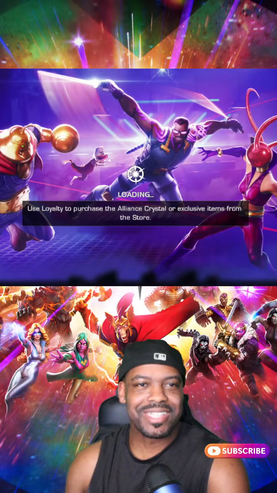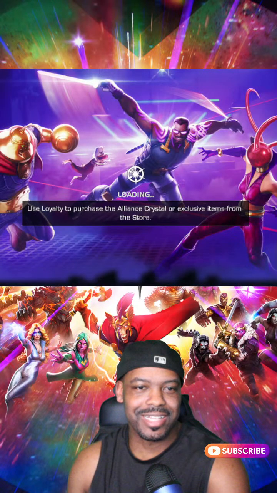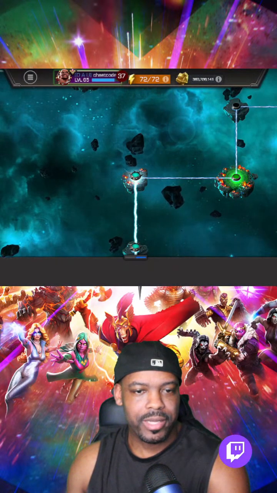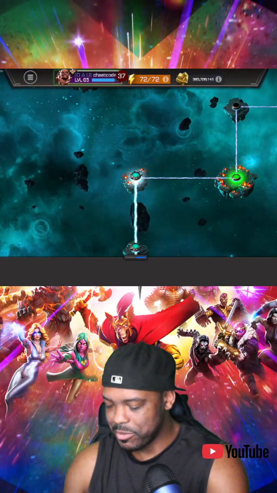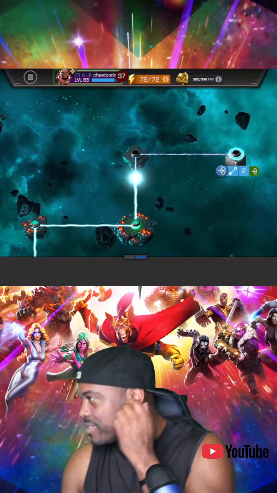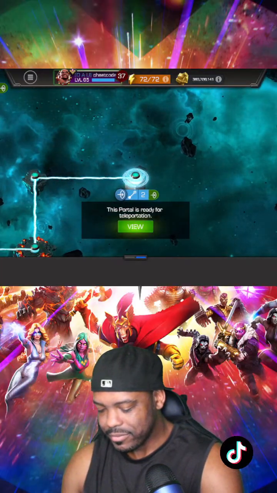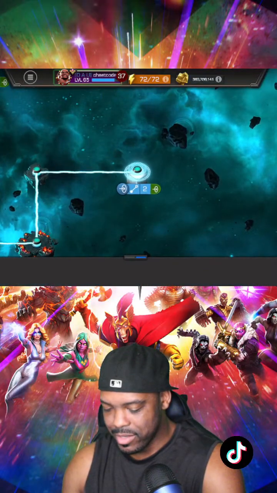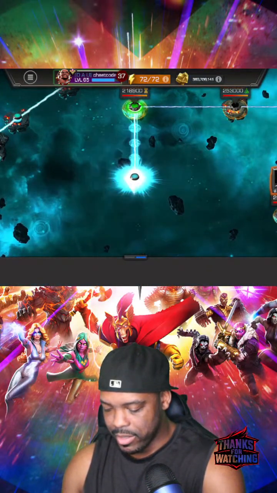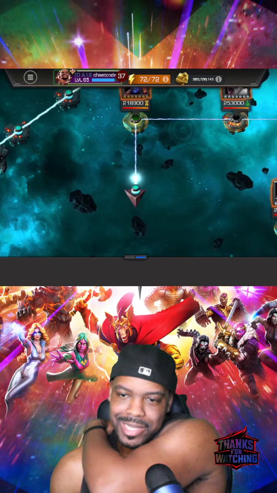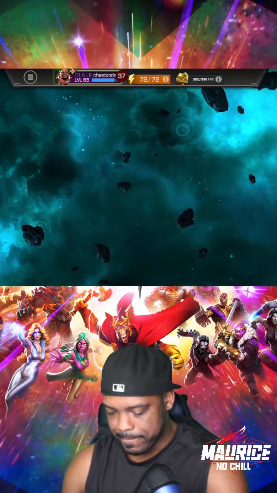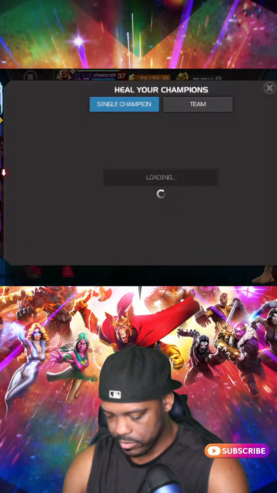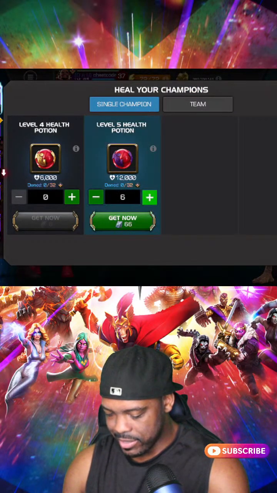Let's see. Who's next? If it's not a hard fight, then I might go ahead and just knock it down real quick. Absorbing Man, Nightcrawler, and Serpent. That doesn't seem too bad. Even though Serpent has no health, probably heal him up a little bit. One special one, and I should be able to take that fight pretty easily. Might as well get the best out of these heals while I got them.